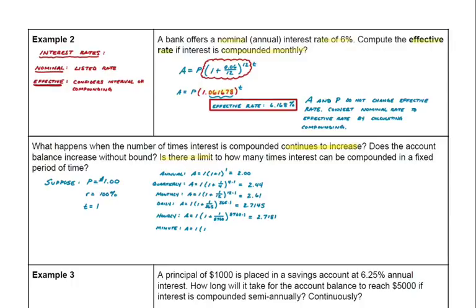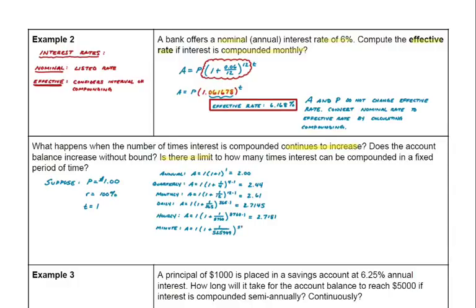2.7181. So more than before, but not a big jump between daily and hourly, even though there's a huge jump between how many days there are in a year and how many hours there are in a year. So I'm going to look at minute, one more. Now I could keep going, obviously minute, second, millisecond, but you'll see kind of what's happening if I looked at a minute. So again, trust my math.